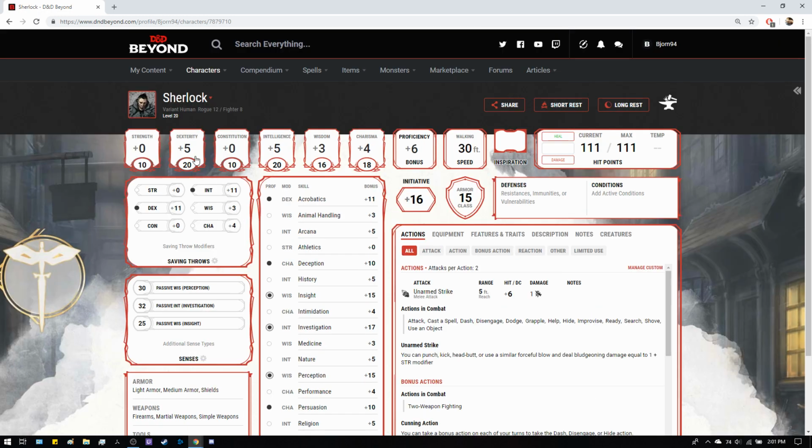With this build too, we can see that I managed to get my dexterity up to a plus 5 and my intelligence up to a plus 5, adding into our skills. The charisma ended up with a plus 4, which isn't too bad. The wisdom, you want to keep somewhat higher as well, because this will give you better insight checks. Insight I felt was very important for a Sherlock detective type figure. He wants to be able to deduce if people are lying. And the craziest thing of all here is our initiative plus 16. You're going first in combat most of the time, unless you roll like maybe a 1.